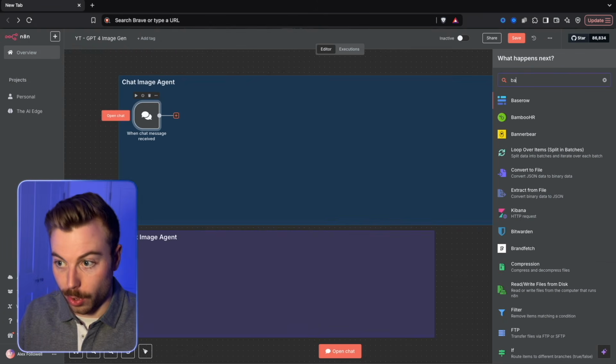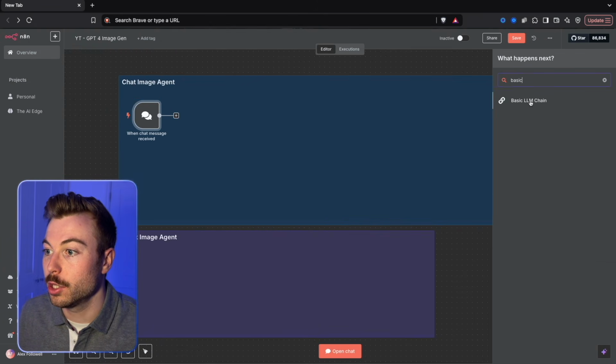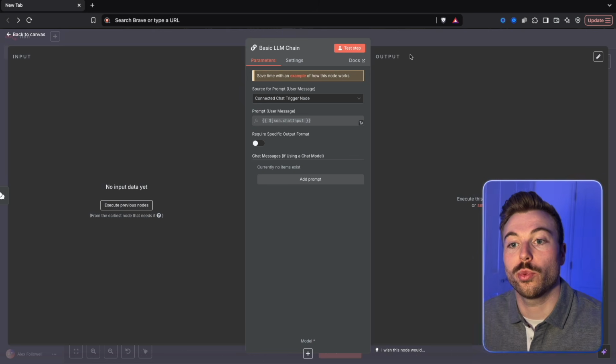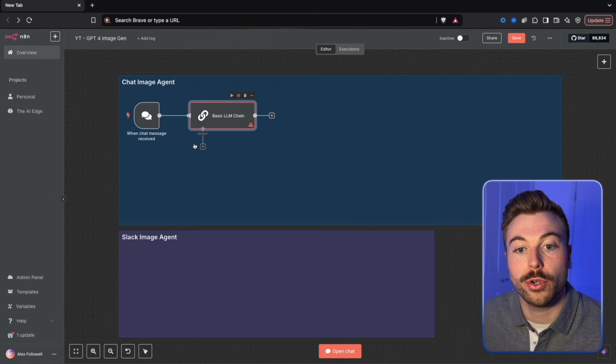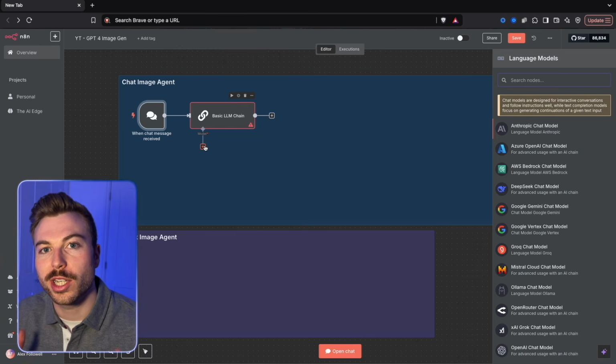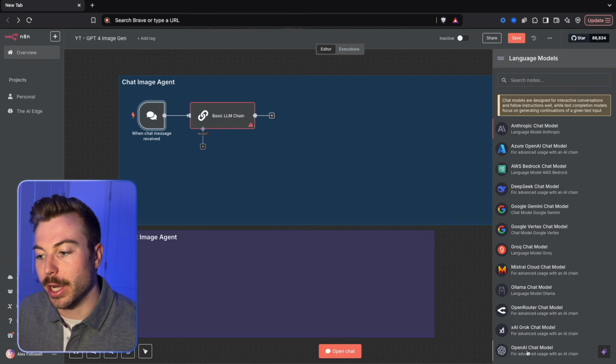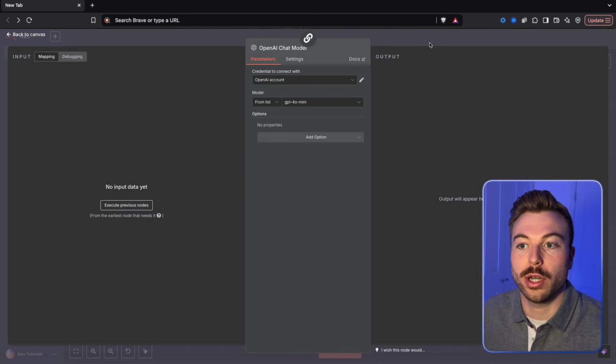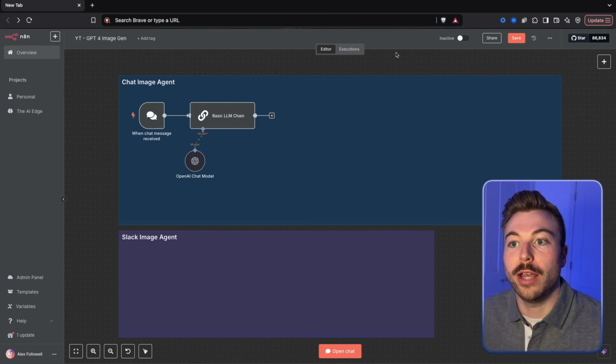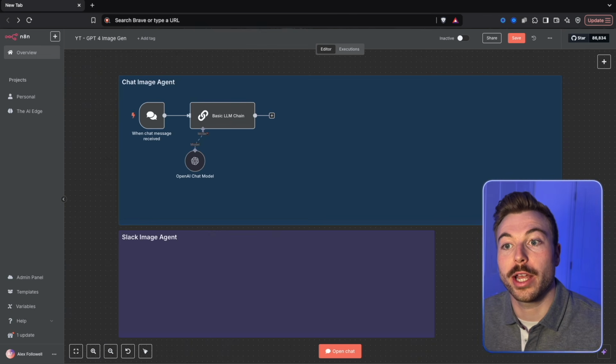We're going to go and do a basic LLM first. The reason we're going to do this is because we want to identify if there's going to be text involved or no text involved, just because we're going to change the prompt slightly to get that better output. We'll come through and we'll add our OpenAI account in here as well. If you've not done this before, you need to come into Playground OpenAI.